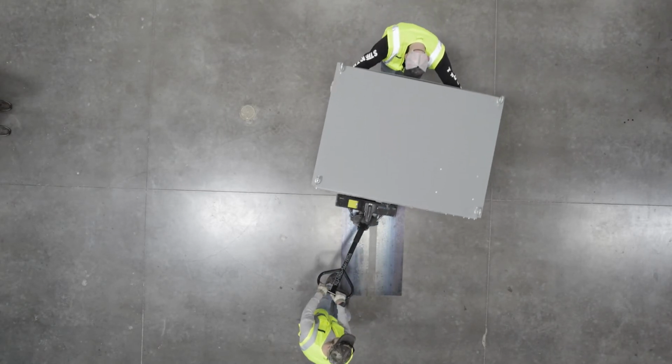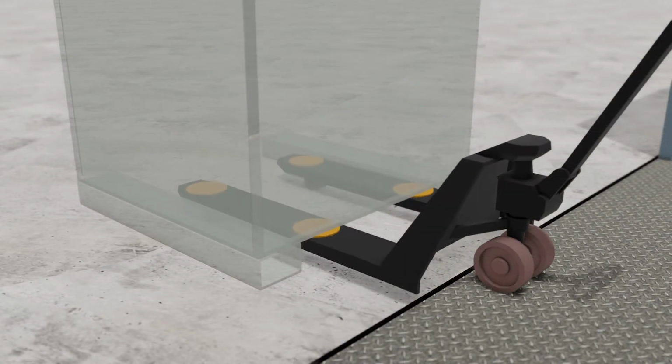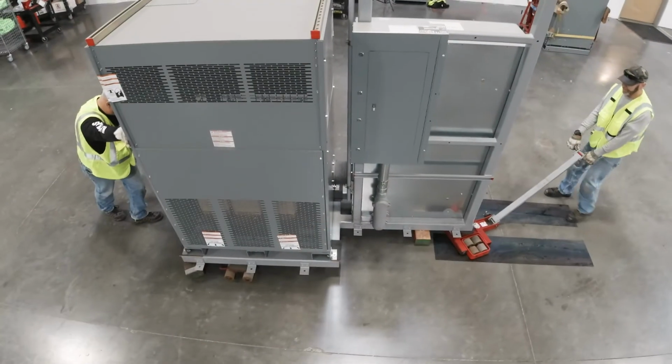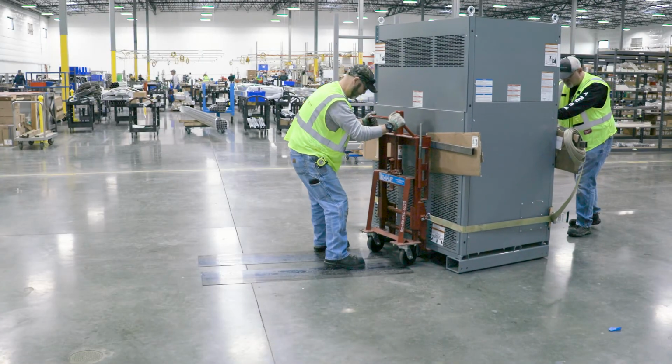We covered a few ways of crossing a threshold or gap in flooring. Choosing the best method will depend on your specific scenario. Carefully consider which method is most appropriate for your situation. A few things to remember.